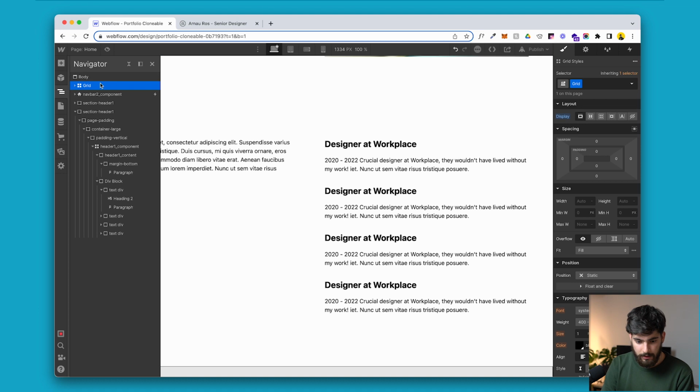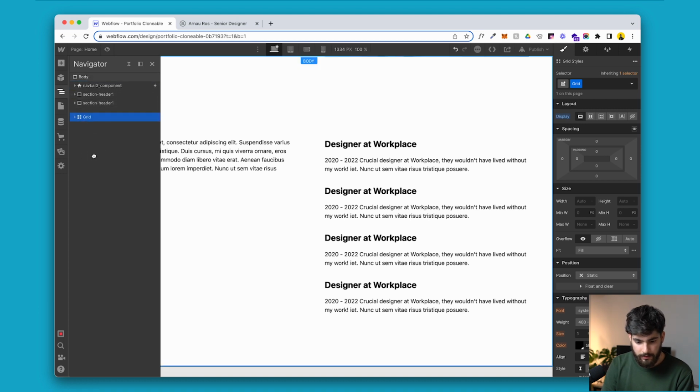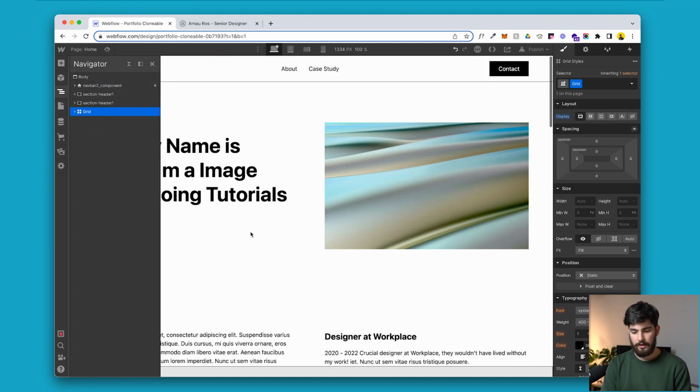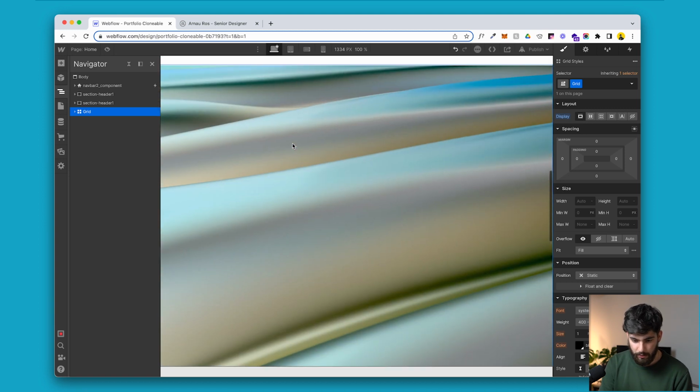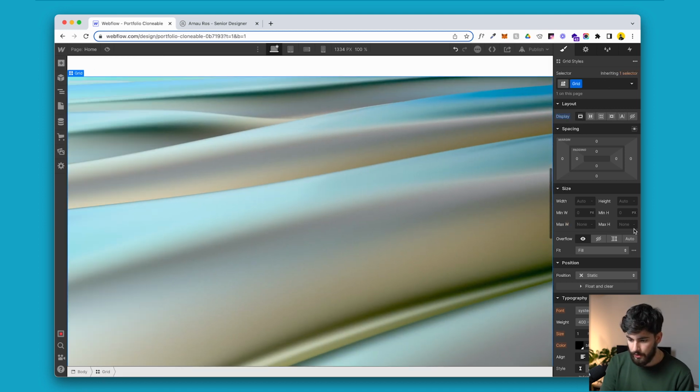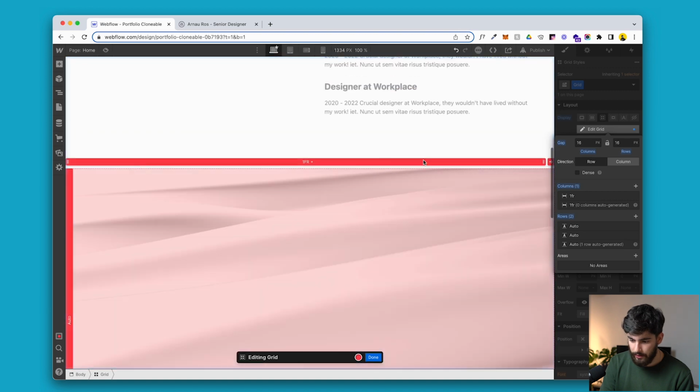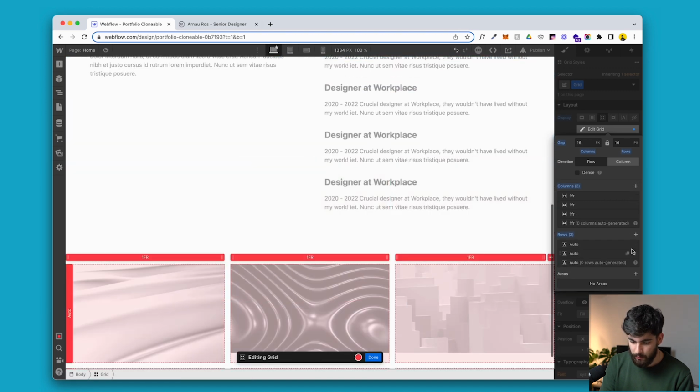And I'm going to display it and place it right under this section here so you can see what we have. Now this is currently way too big. So what we want to do, or what I want to do at least, is make this into an actual grid, add three columns and remove one of the rows.